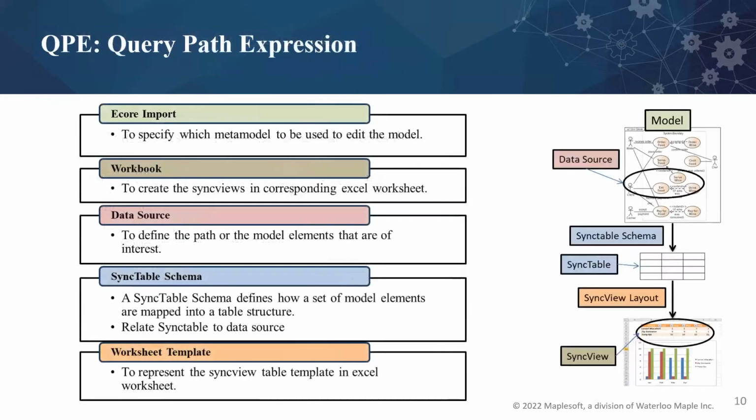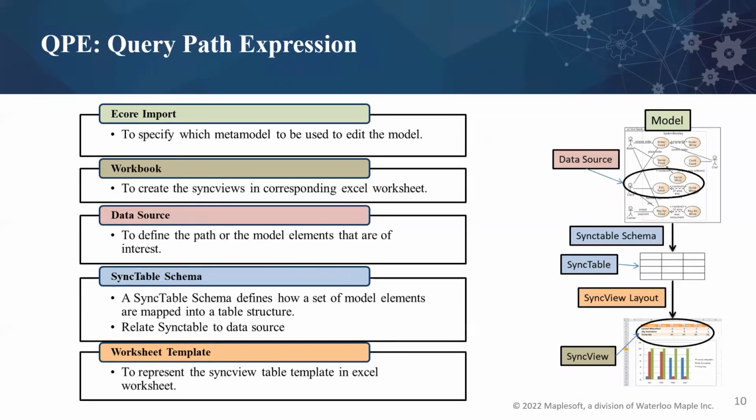So based on what we discussed in the previous slide, with just the attributes, the classifiers, and the references, we build a configuration file. A configuration file is where you define all the queries, and you use the configuration file to get information from your model. So a configuration file basically has 5 modules.